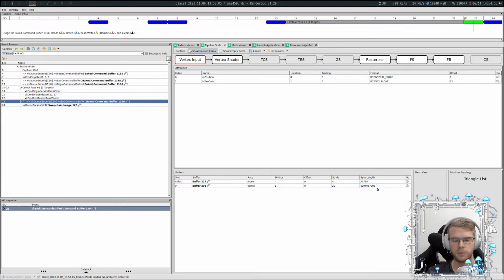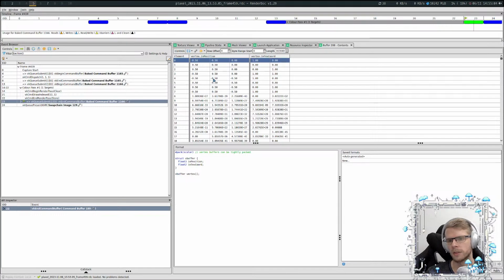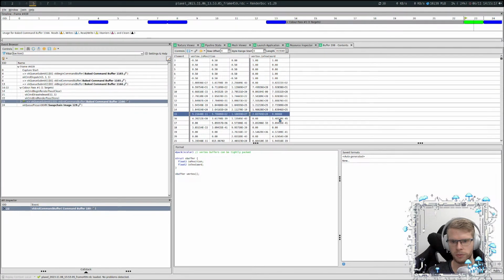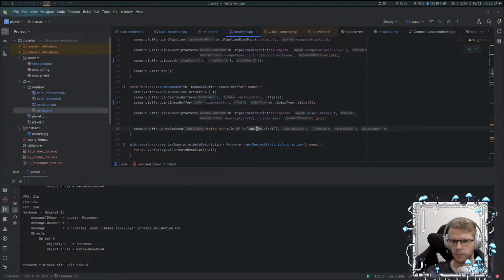The byte length is big because it's really big. Oh, I can have a look. That's great. I can see. Ah, yeah, that's really a great tool to debug. And then I have a lot of unmapped memory with some kind of default values. But the index count is limited, so it's okay.